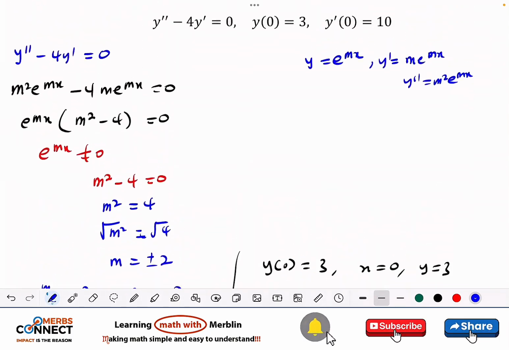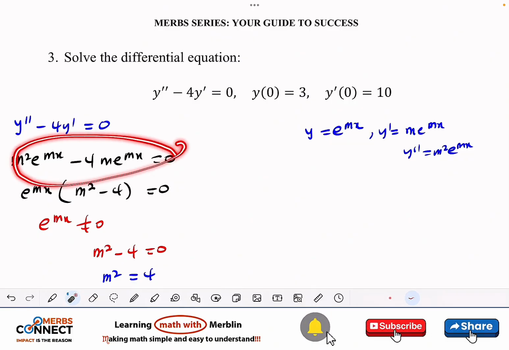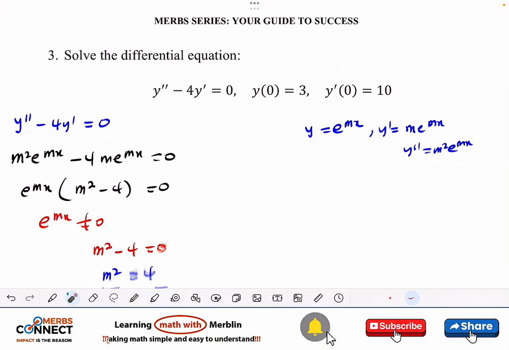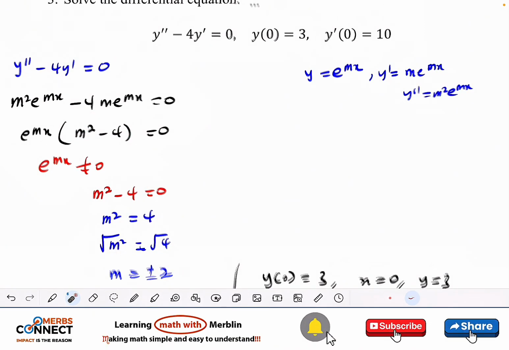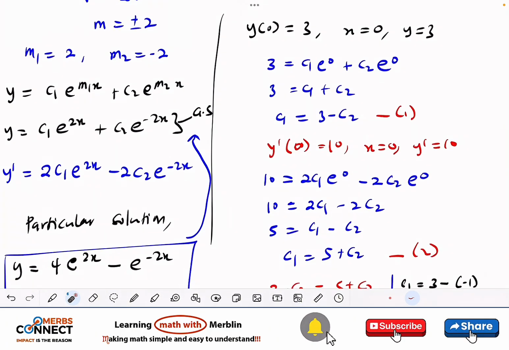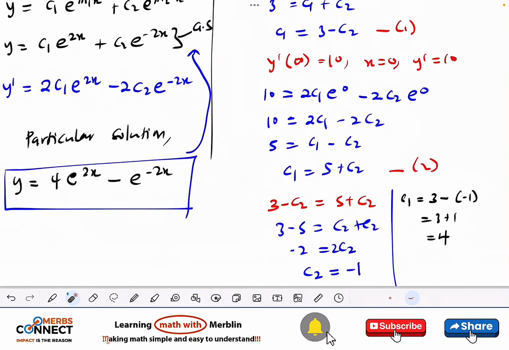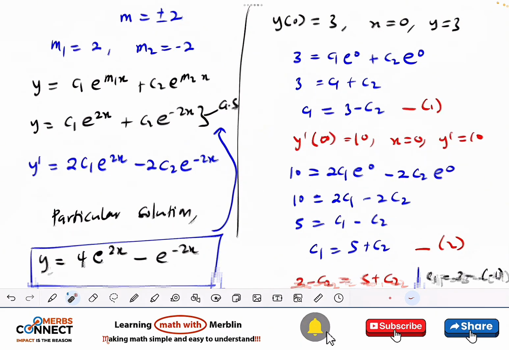If you look at it, you see that anytime we start, something is repeating itself. So that is basically the homogeneous second order differential equation. You will see that you are going to have this term, and then the next step is just do substitution. The next step, you are going to factor this out. The next step, you are going to say that this is not equal to 0. The next step, you pick this one, you set it to 0. If it is not very simple for you to simplify, you use the quadratic formula to solve. Get your m1, m2. If they are distinct, you write down your general solution like this, and then you plug in m1 and m2, and then you are done.